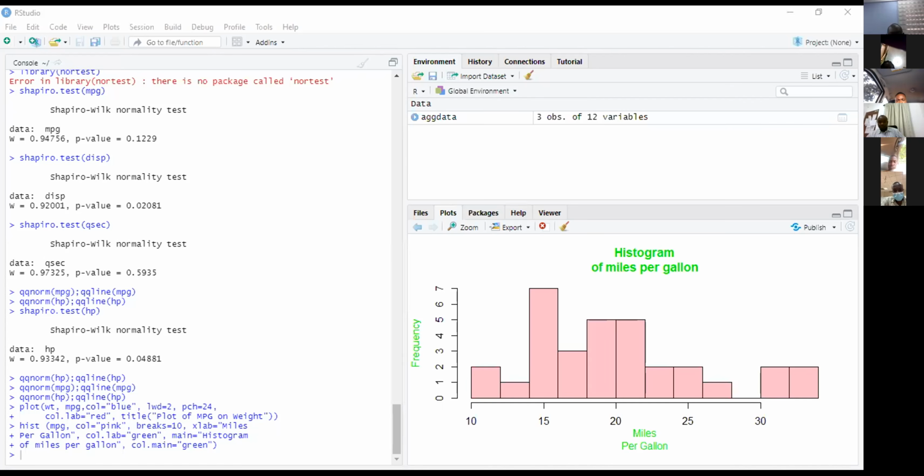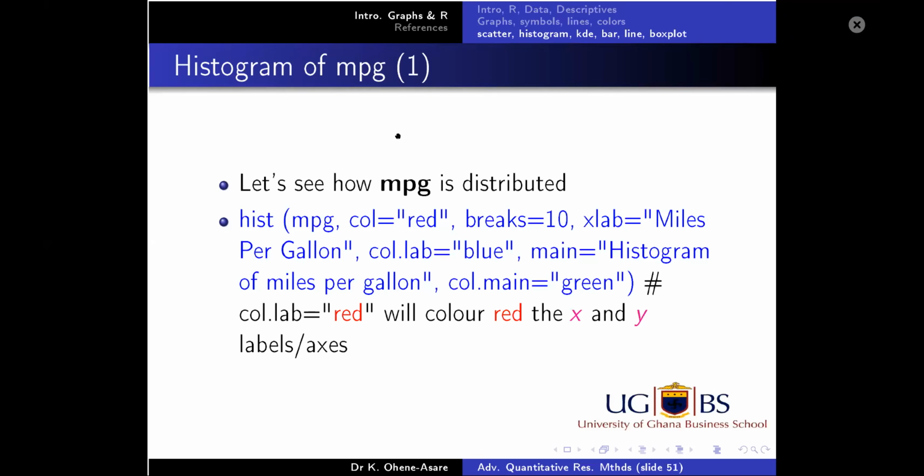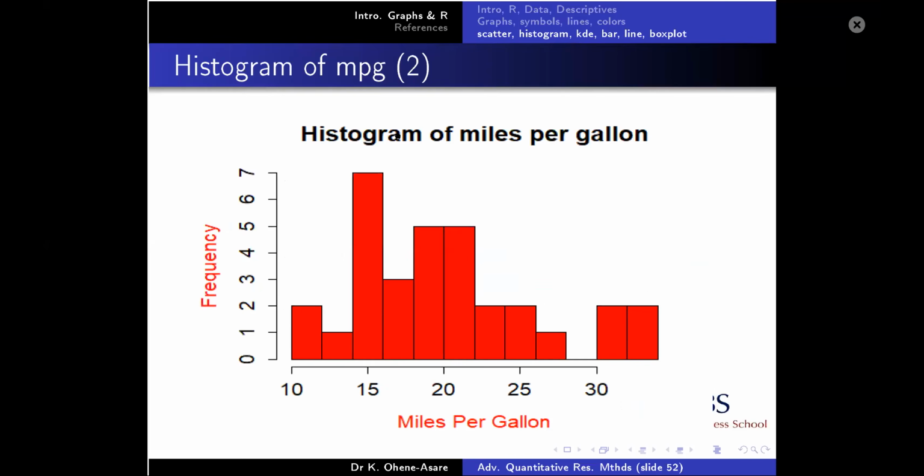The Shapiro-Wilk was 12 point something percent. So it goes to show that there appears to be some normality. That's what it says. So it shows that there is some form of normality in that regard. Okay. So that is another way of demonstrating the whole issue regarding the plotting. Now let's go to the next one. And probably that will be the last one.